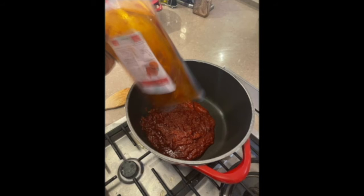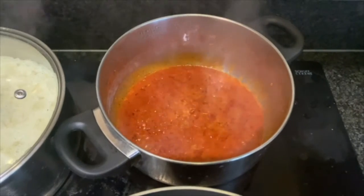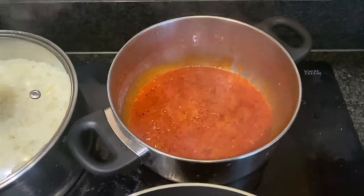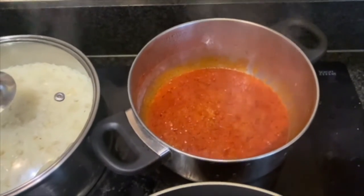While the rice is boiling, it will be a good time for you to heat up your yellow rice cooking sauce. So pop your yellow rice cooking sauce into a saucepan and bring to the boil while the rice is boiling as well. When the rice is ready — finish cooking — and your yellow rice sauce has been brought to a boil, mix the rice in with the yellow rice cooking sauce. You don't need to add any water to that. Just put the rice into the yellow rice cooking sauce and make sure you've stirred it properly.